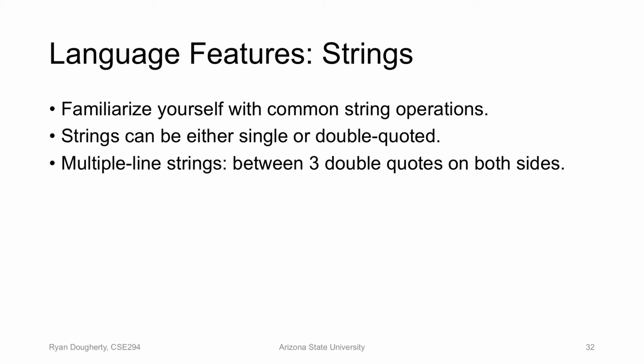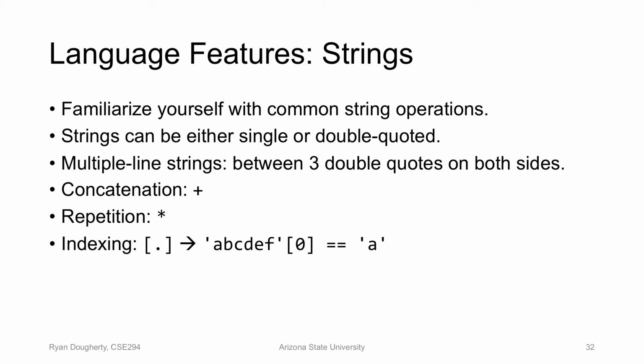Multiple line strings, we could either have a multiple line string assigned to a particular variable, or we can use those for a multi-line comment. So a single line comment has the pound symbol. Multi-line comment, you can use a triple quoted string. Concatenation, we know how to do that from Java. It's just a plus operator. We can do repetition via the star operator with an integer. So using that, we can concatenate the same string over and over as many times as we want.